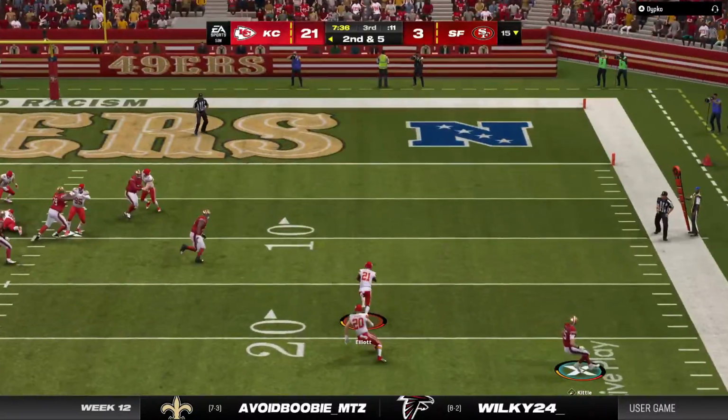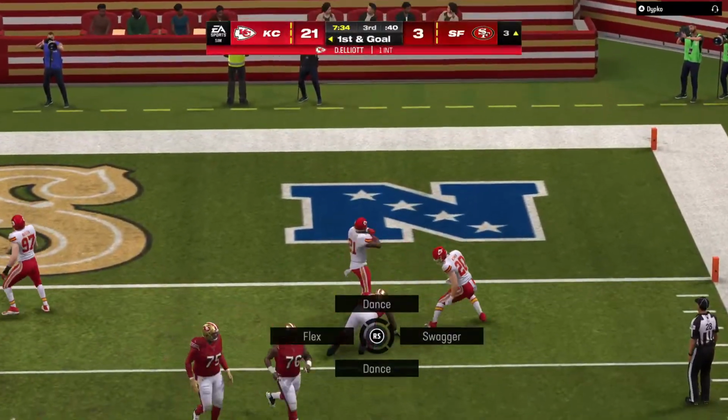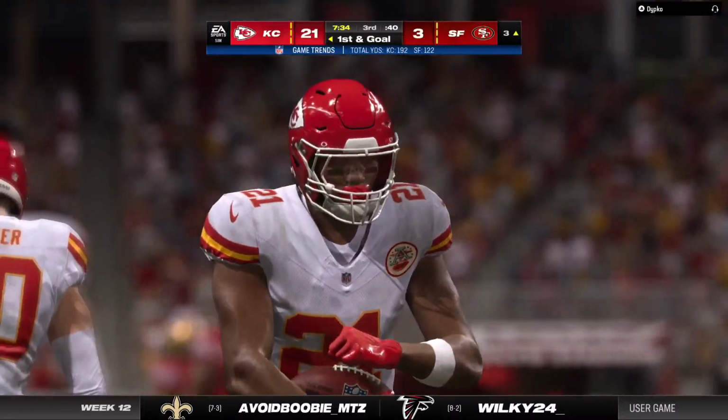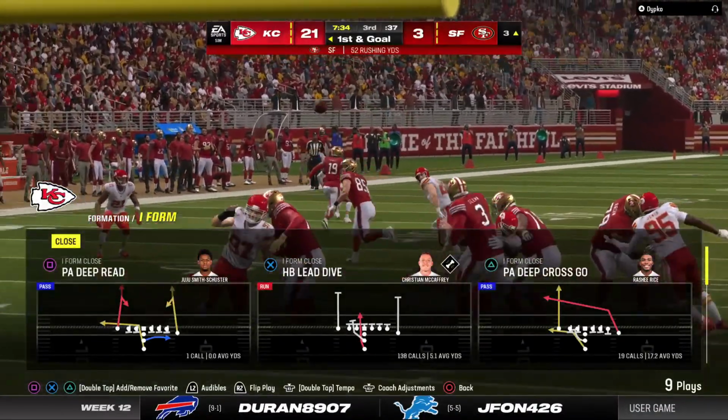And looking for Kittle, but it's intercepted. Picked off by Deshaun Elliott. And they'll spot him at the 3-yard line. But such a costly interception, nearly a pick six, but now they're so close they are knocking on the door for a touchdown.